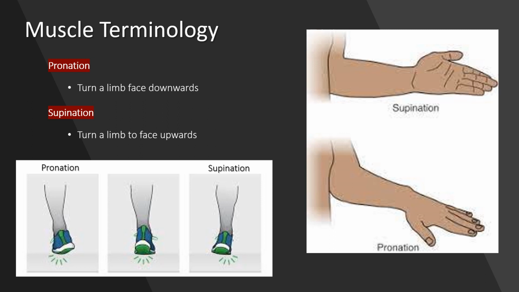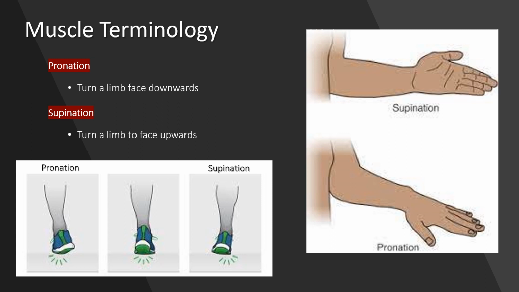So if I lie on a massage couch, for instance, I would start to have my back done. I'd be lying prone, so I'd be lying face down. And for anybody who's done a first aid course, you would normally get somebody into the recovery position by lying them prone. Supination is if I rolled over to have my face massaged, then I would be supinated or lying in supination.